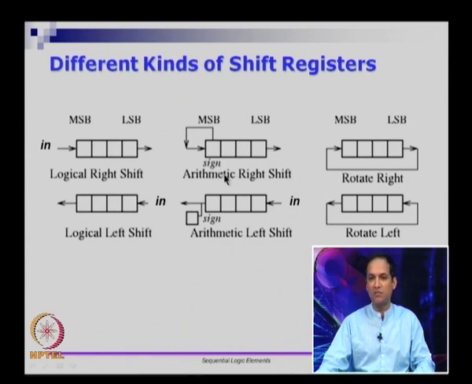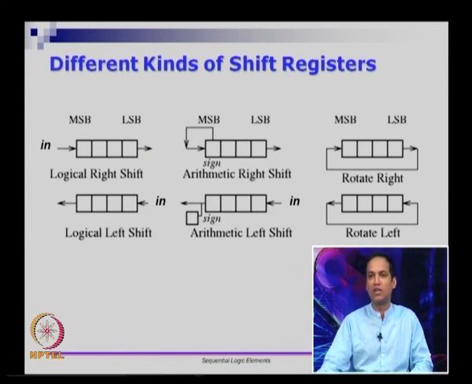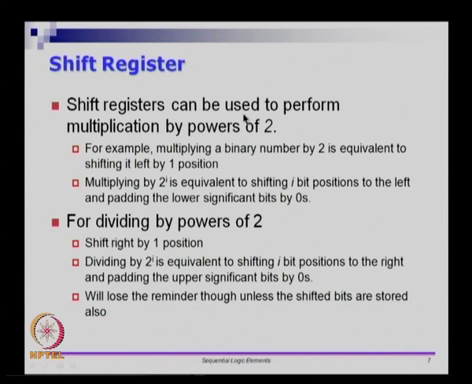So this is called arithmetic right shift, and similarly, if you have a left shift and you take this bit here and copy it somewhere, that is called an arithmetic left shift. We will look at these two things when we look at signed numbers later. As of now, let us ignore these two pictures, but all of these are essentially a sequence of flip flops arranged in such a way that the output from one flip flop is going to the input of the other flip flop and so on. Which direction it gets connected in tells you what kind of shift register it is.